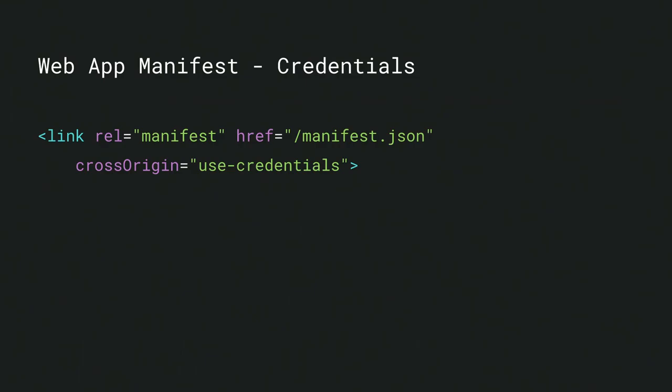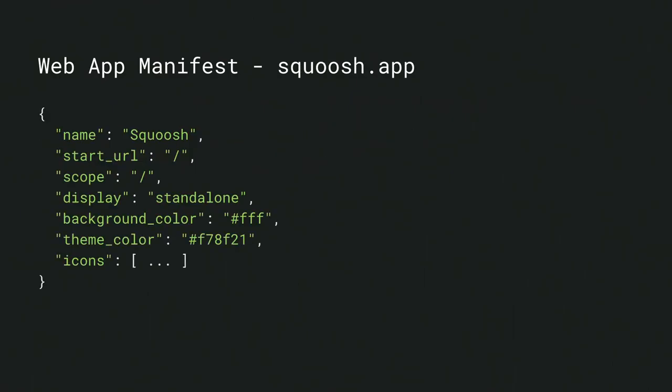Note that we usually expect the manifest to be retrievable without needing to attach credentials to the request. If that's not the case for you, you'll want to add the cross-origin attribute to your manifest declaration, and that will cause the browser to make a credentialed request for the manifest that attaches things like cookies. Here's an example manifest that our team built for Squoosh.app — an image compression PWA that lets you access all of the advanced options offered by native image compressors, right in the browser. If you drop by the web sandbox, you can see Squoosh in action and hear about how it was built. Or just visit Squoosh.app if you're following along on the live stream.